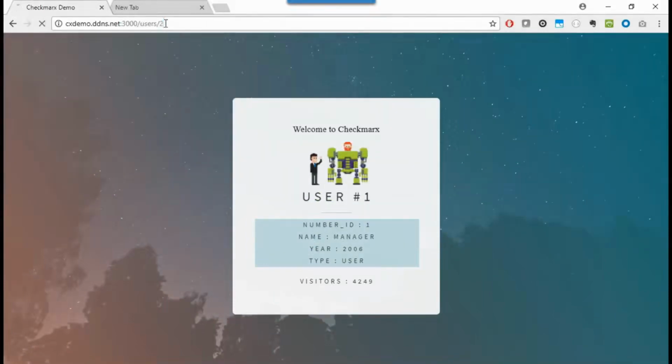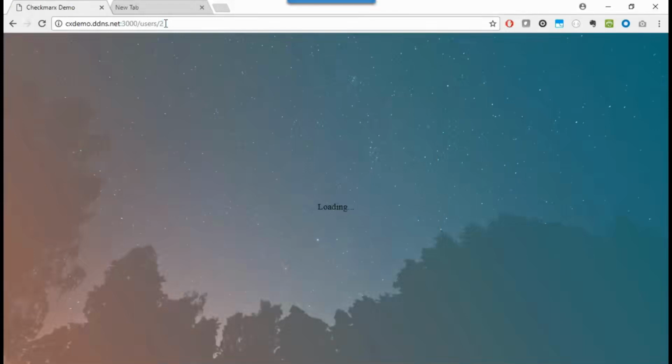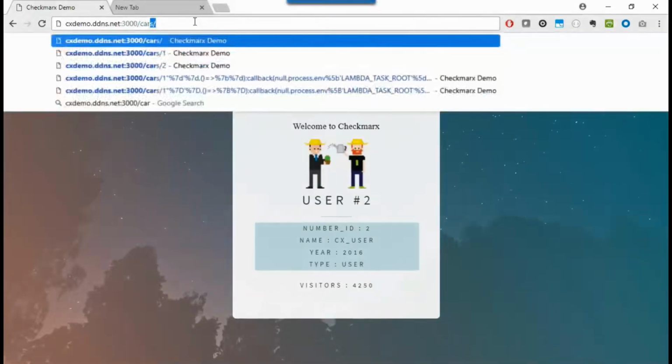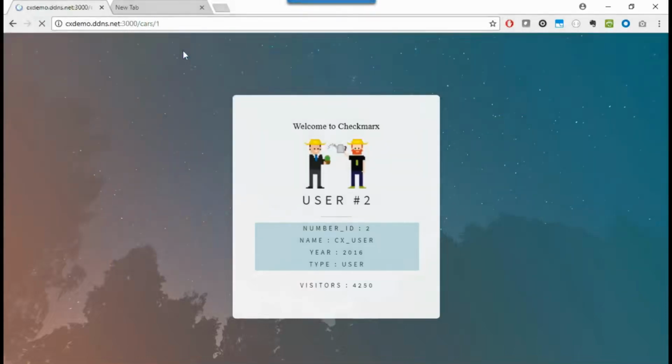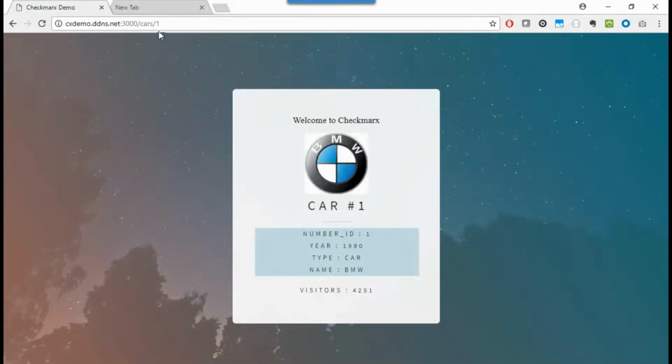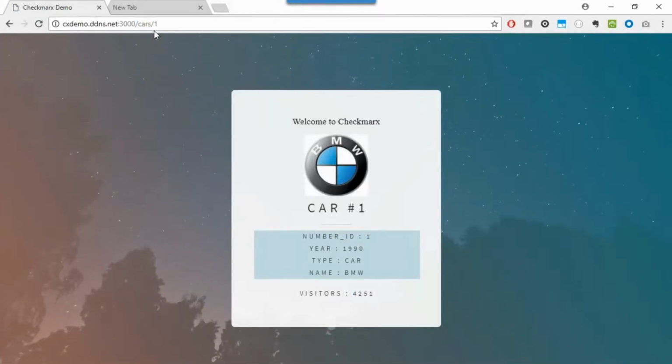Users 1 goes to users. Resource is user, parameter is 2. If you go to cars, this is actually what it's doing. Nothing else. Very basic, not very interesting, but it's a model of way, way more complex implementations out there.